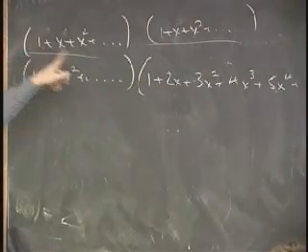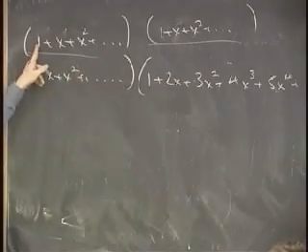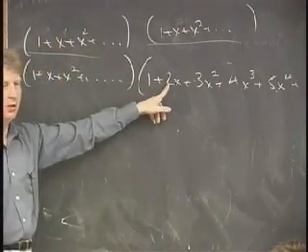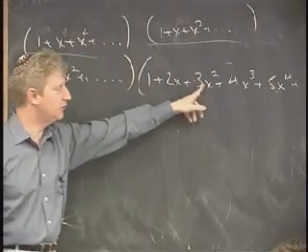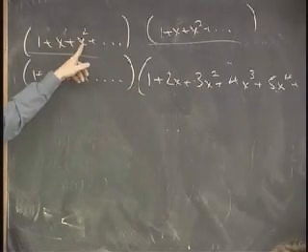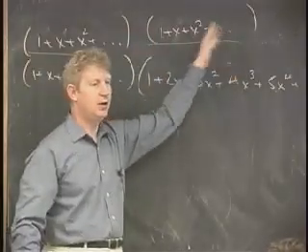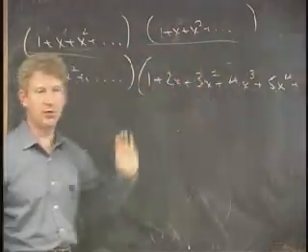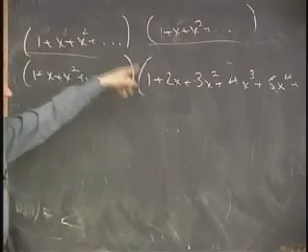If you stop at 1, you get 1. If you go 2 terms down, add up the coefficients: 1 plus 1 gives you 2. If you go 3 terms down, 1 plus 1 plus 1 gives you 3. Why does it do that? Multiplying by this is basically taking all of these terms and pushing them over to the right, each one at a time. So multiplying by this gives you partial sums.